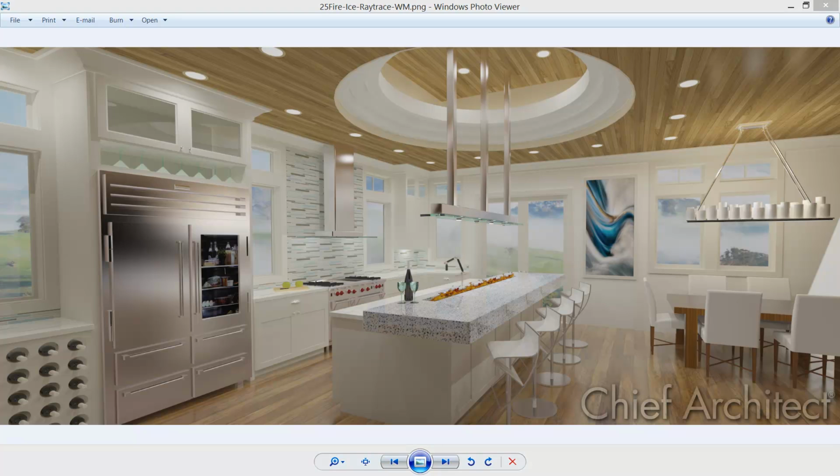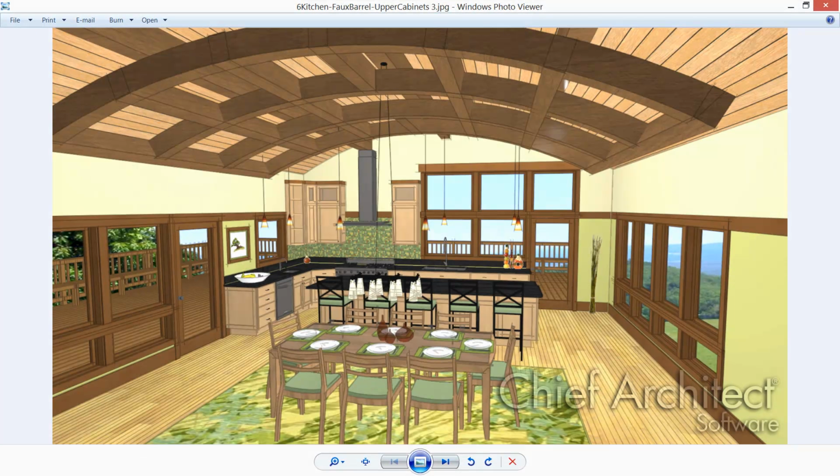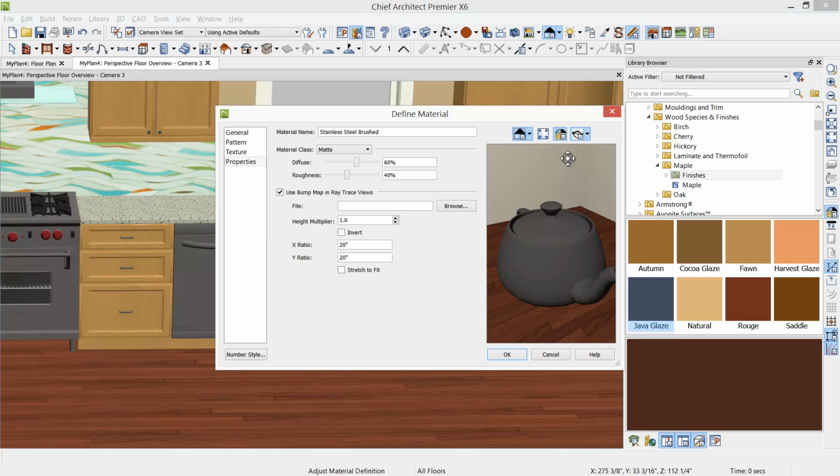Here's a rendering we did the other day of a retro bathroom, a retro kitchen. And you can see that, again, you can really accentuate with the material reflections. If you look at the countertop here, you can create very, very realistic views. And of course, you can still use the artistic renders. This is a watercolor render, or actually, that's a vector render, that you can create a non-realistic, more artistic view. So I would encourage you to experiment with your different rendering techniques.